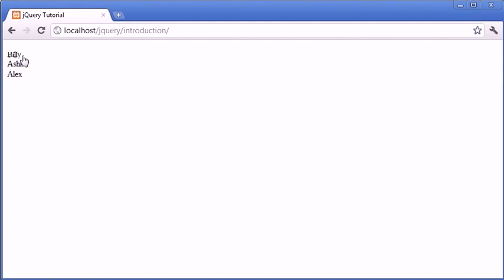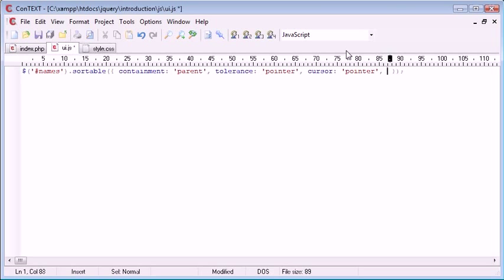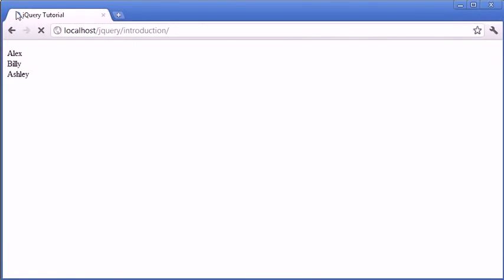So now that we've created it to make it look a bit better, and we've added this pointer in, we may want the list elements to revert once we've actually dropped them. Now you can see at the moment, if I don't quite drop this, it snaps back to its original position. If we were to change the revert option to true, this will actually allow it to sort of slide back to its original position. You can see there.